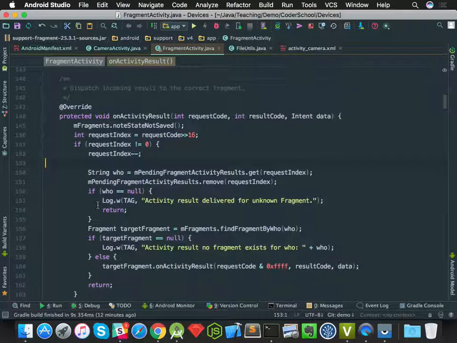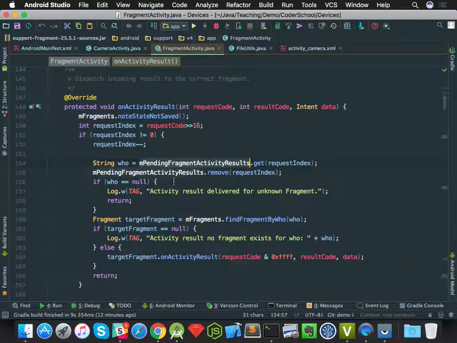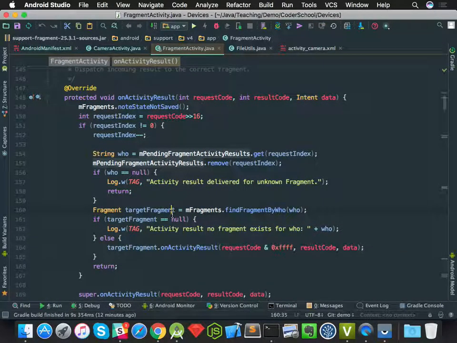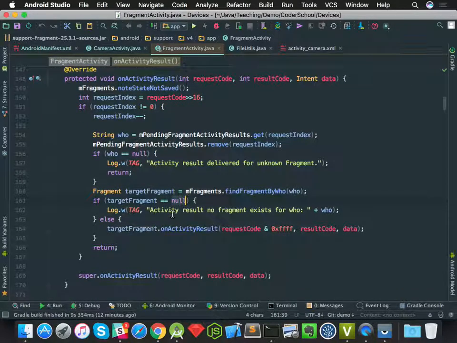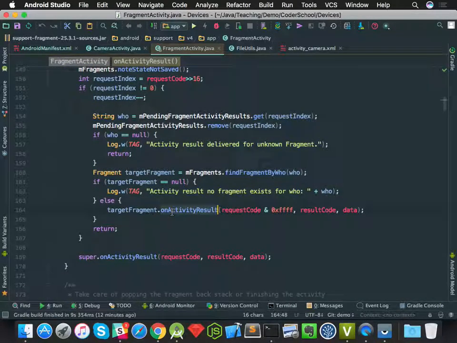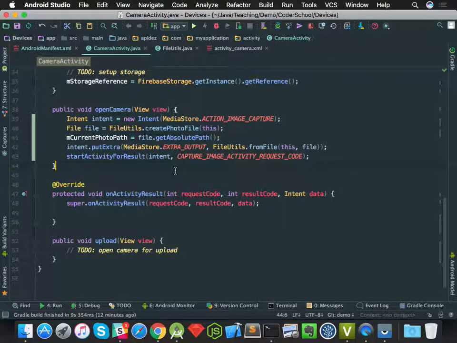It gets the fragment that is also waiting for onActivityResult and invokes that fragment. Really important. So in the fragment you also have onActivityResult, but the result is delegated to the activity first, and then the activity checks and later delegates to the fragment again. Remember that, really important.